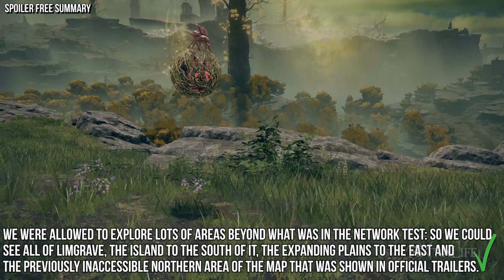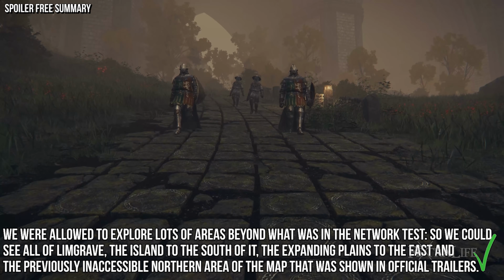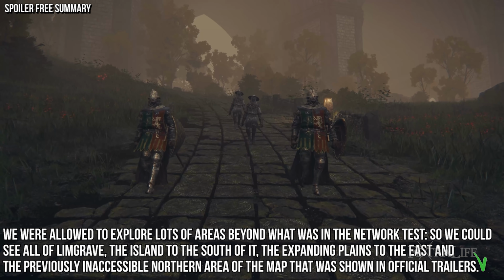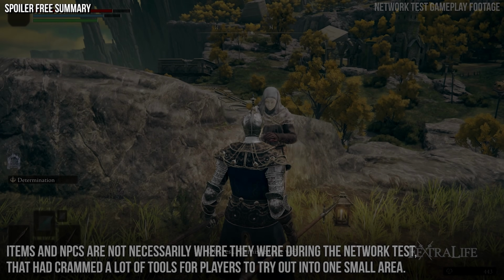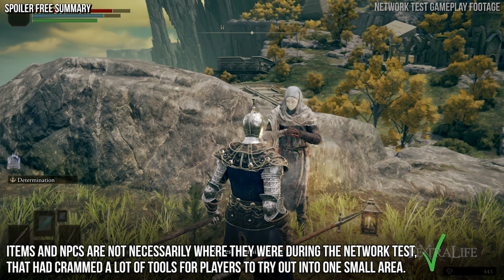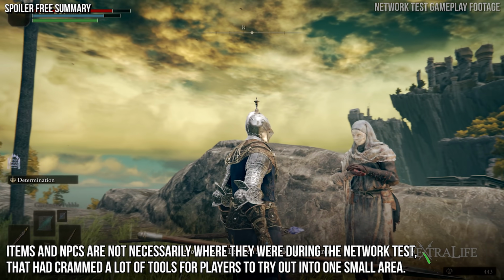We were allowed to explore lots of areas beyond what was in the network test, so we could see all of Limgrave, the island to the south of it, the expanding plains to the east, and the previously inaccessible northern area of the map that was shown in official trailers. Items and NPCs are not necessarily where they were during the network test that had crammed a lot of tools for players to try out into one small area.